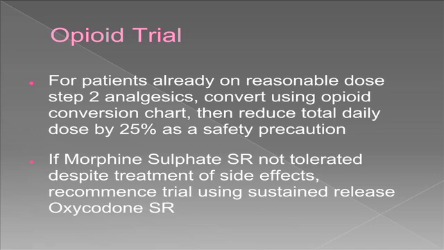If somebody is already on tramadol or buprenorphine patches, we've included an opioid conversion chart which includes them, and what we would recommend is that you work out the equivalent dose of morphine, and then to be on the safe side, reduce the dose by 25%, and that goes along with other guidelines in palliative care and in chronic non-malignant pain. And you're kind of caught between, it's not an exact conversion, it's a guidance. You don't really want patients to have withdrawal symptoms because you're not giving them an equivalent dose, but you really don't want them to have an overdose and get respiratory depression. And if morphine sulfate isn't tolerated despite treatment of their side effects, then the second recommendation is for oxycodone.